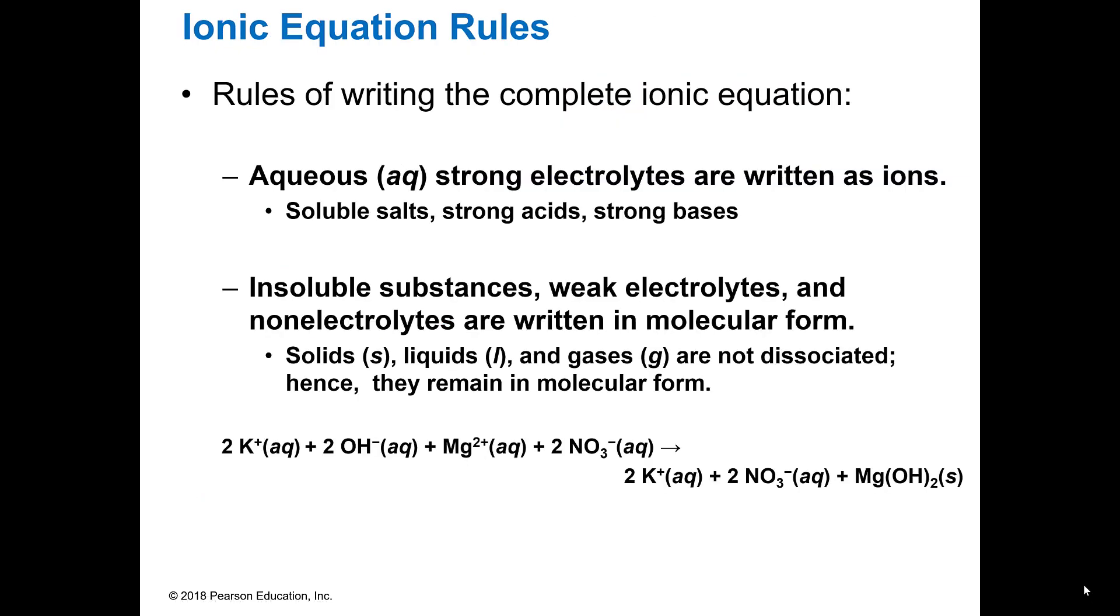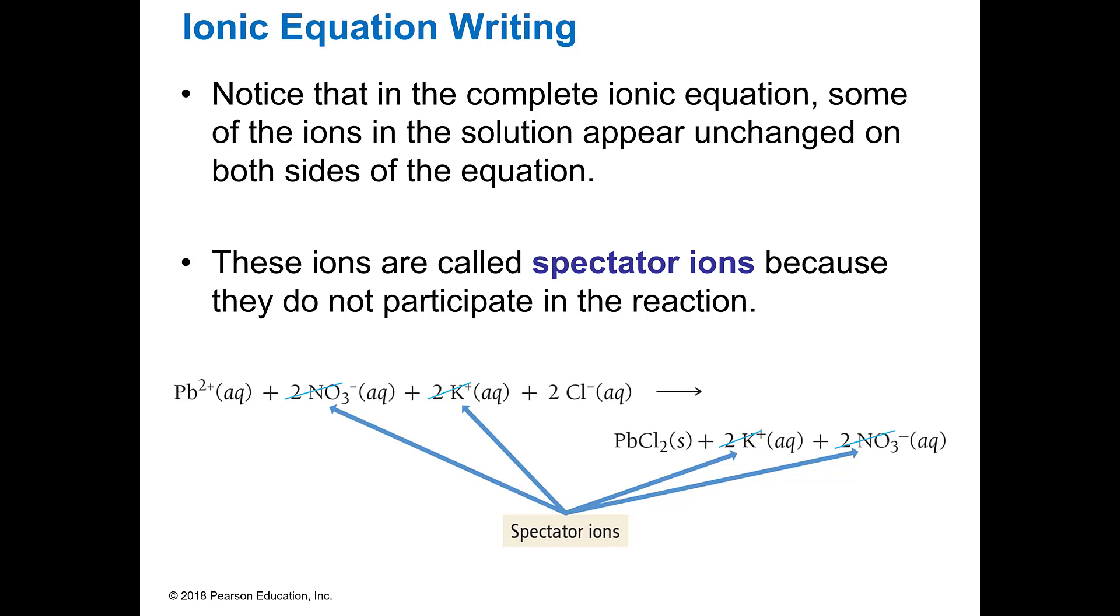There are some rules to do this complete ionic equation. We write the electrolytes as ions: soluble salts, strong acids and bases. If they are weak, then we don't bust them apart because the whole thing is not dissociated. They remain in the molecular form on the left-hand side, the reactants, but they will be ionized somewhat, so I show that on the product side. The basics is when we have a strong acid, base, or strong electrolyte that's going to completely dissociate, I write them as the ionic forms. If I have a solid produced that I checked my solubility chart and know that's not going to be soluble, then everything else is in ionic forms.